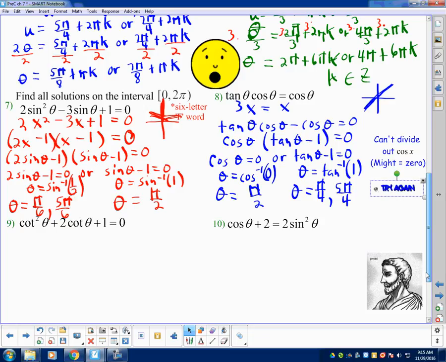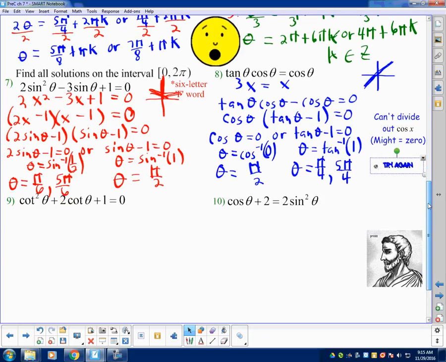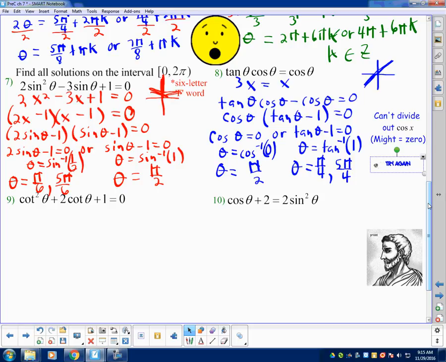All right, number 9 here. Of what form is number 9? What type of trigonometric equation is this? It's a quadratic equation, yeah? You're starting to read math there. So yes, it's a quadratic. It's a quadratic equation in what variable? Yeah, that's weird. It's a quadratic equation in the variable cotangent theta. Yes, that's how we describe this.